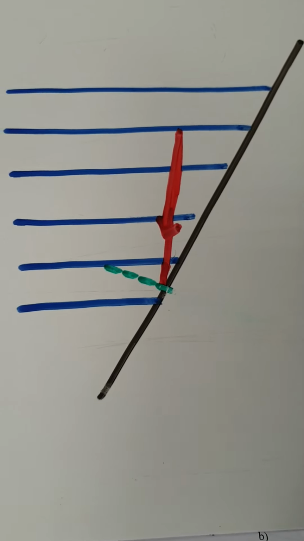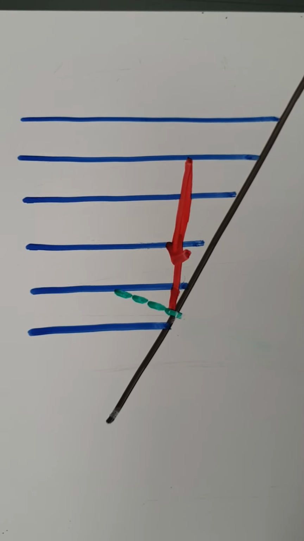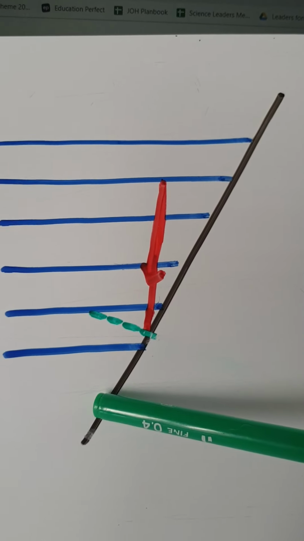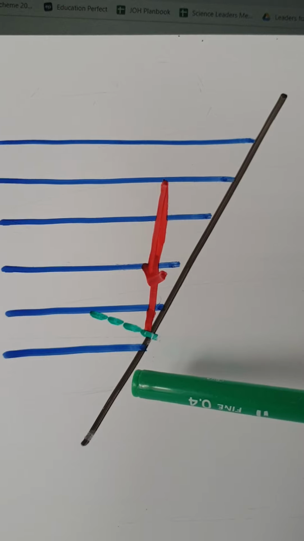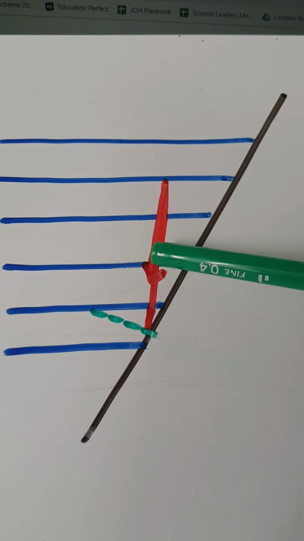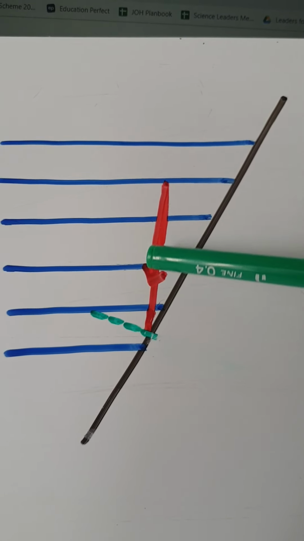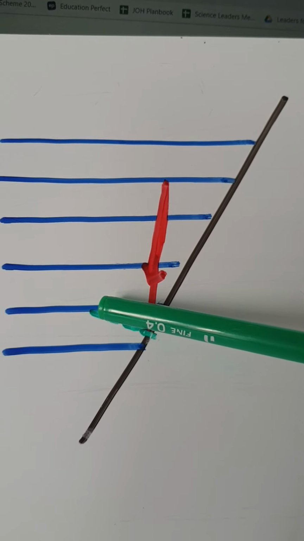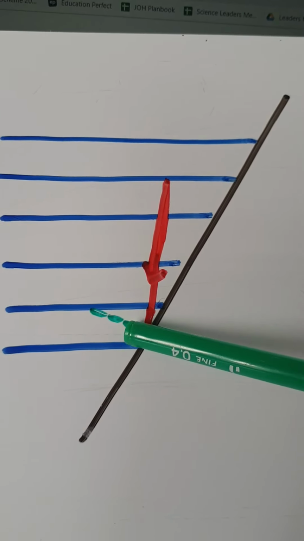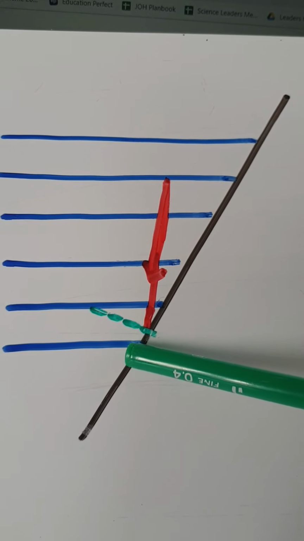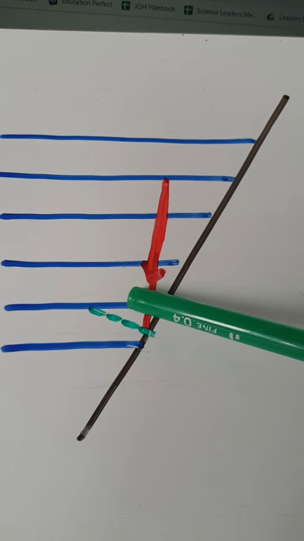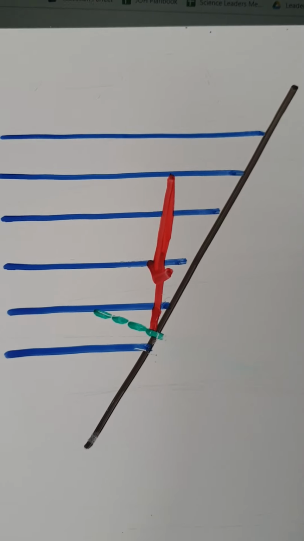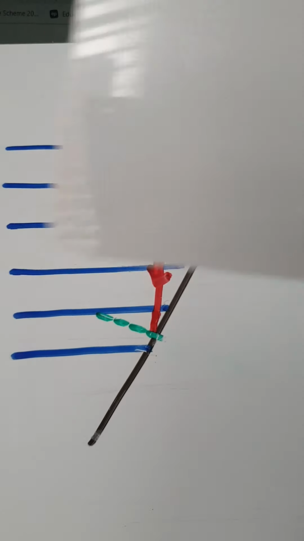So here we go. Okay, so the blue lines are the wavefronts, the black line represents the surface where it hits, and I've extended this red arrow, that's the ray, to touch the black line, and wherever it touches you've got to draw the normal. That's my green dotted line and it should make 90 degrees. This is your angle of incidence. So once you've determined that much, then the rest becomes quite easy.